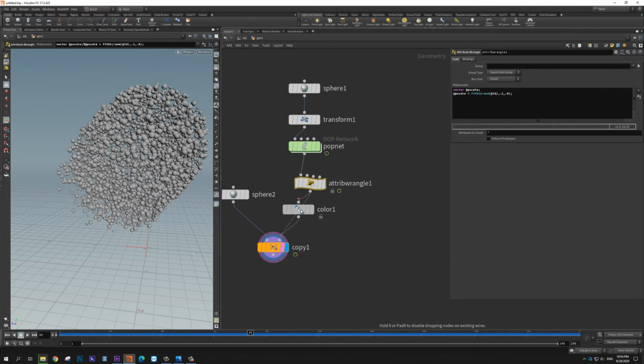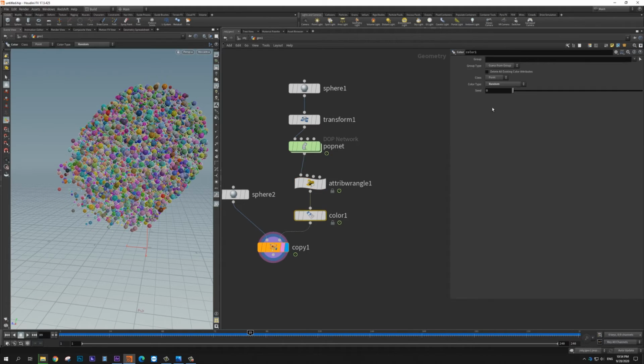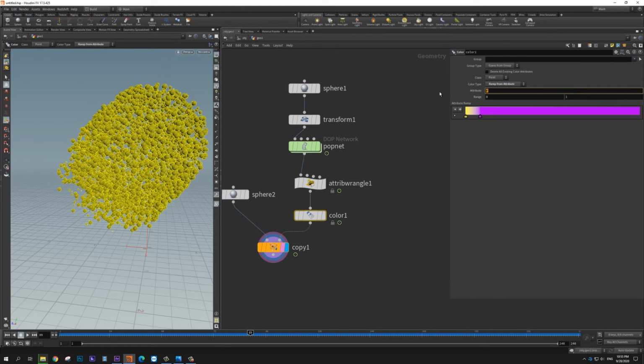See, so we could actually use the color and randomize it based on the ID.